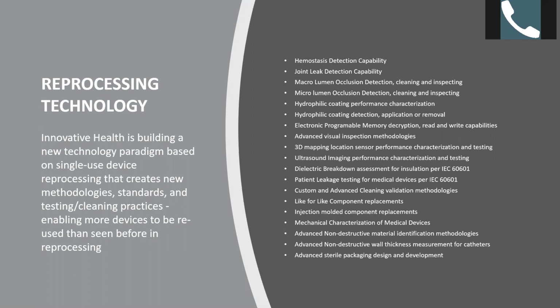These are all things that we have to really be aware of and understand, because again, as we pursue these technologies, we have to first develop them, apply them, clear them, and then launch new products using them. So we have to spend a lot of time making sure that we're caught up on all that. So it was really important for Innovative Health to make sure that we're focusing on all the different skill sets that we see coming down the pipe with new products.